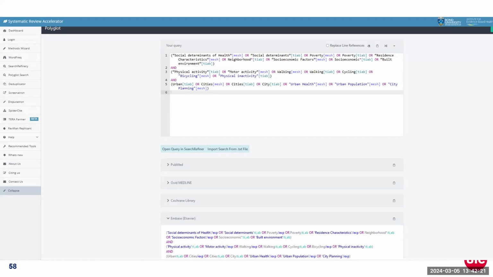And you can see it doesn't know how to translate the subject heading into whether something is also available in Embase, but it does know, for a subject heading, how it should be formatted. So it takes it from MeSH to the exp. So it's defaulting to explode in Embase. For title and abstract terms, it's doing the colon ti, comma, ab. It's translating those things as it should.